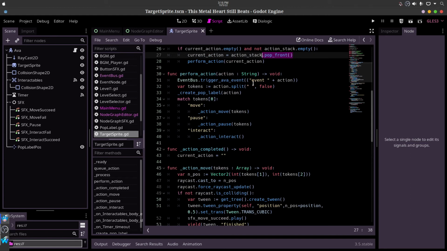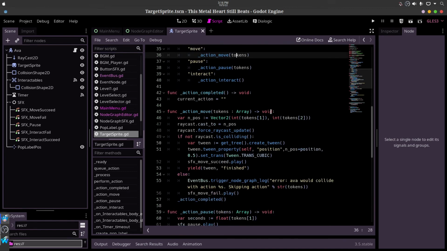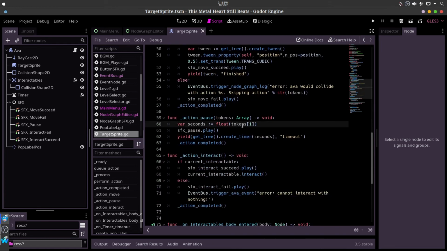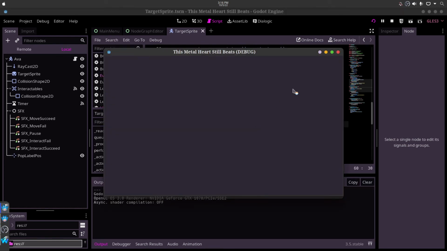And the perform action is just processing it. It tokenizes it, is what it is. So they're space-separated tokens. The first one will be one of the few commands, and then the remaining tokens will have the arguments, such as the relative position or the number of seconds to wait. And you can even see these on the main menu here.